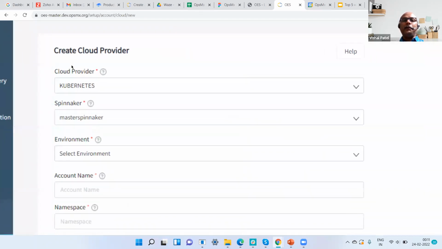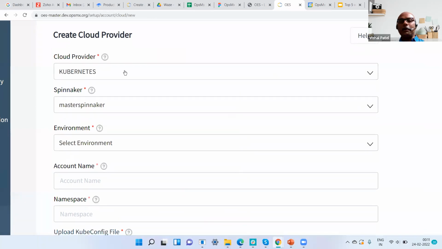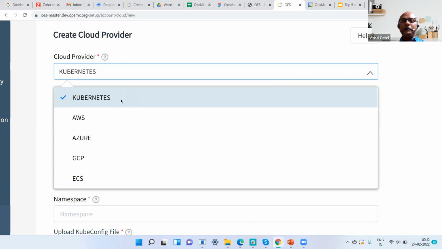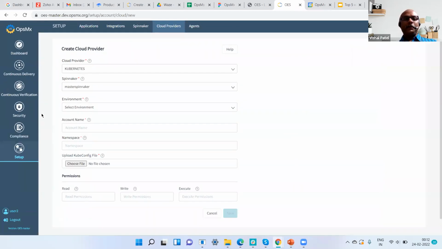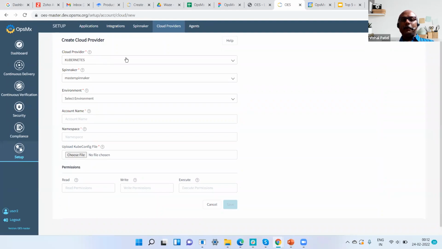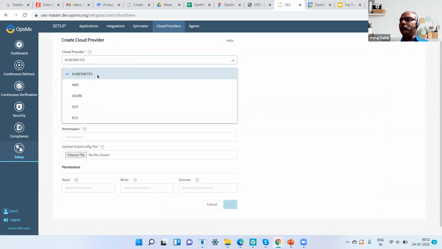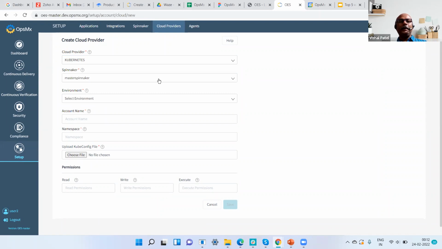So what are the different cloud providers on which our tool is capable of deploying your application? These are all the target cloud environments. We support deployment on a Kubernetes cluster, and on AWS, Azure, GCP, ECS for now, right? So these are all the different cloud services on which we support the deployment. You can add any such cloud provider account you want from this list where you want your target deployments to work, right? And again, it is a very simple thing.